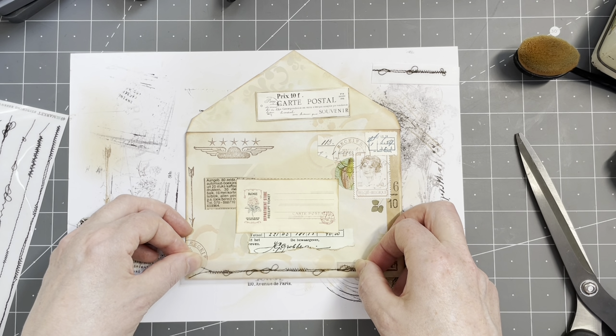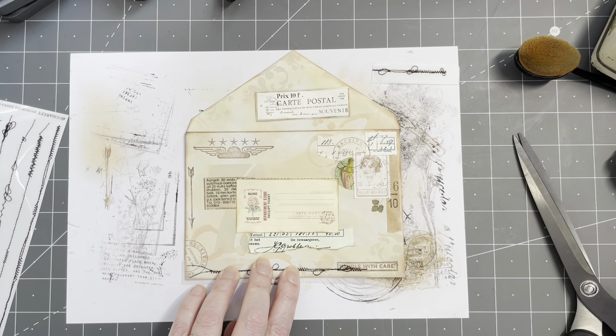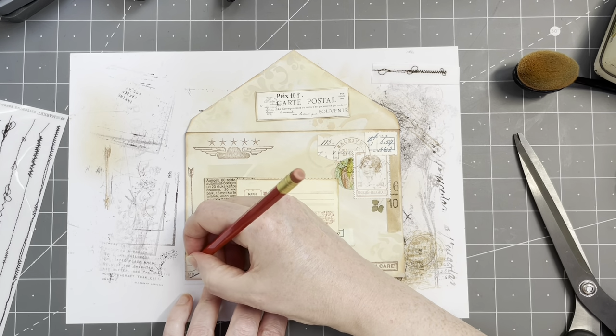Let's just see, do you want on the bottom? Yep, again, I'm just doing the pencil method. Why not?